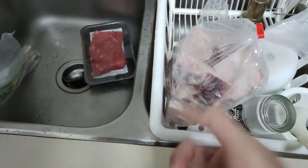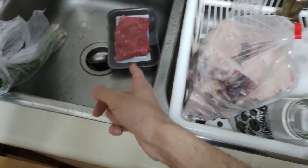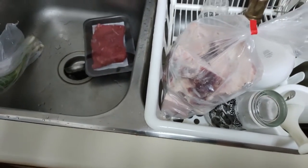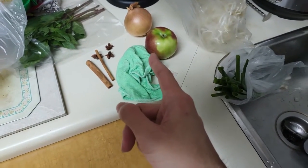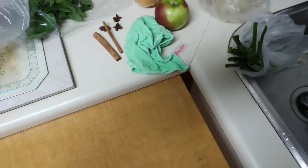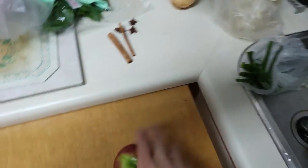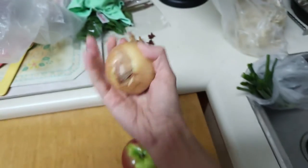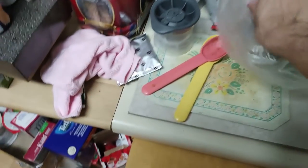Okay, so the first step it said was to rinse the bones and the pound of boneless beef that I have here. I'm gonna do that in a sec, but then it also said to chop the onion and the apple in half and into chunks, so I'm gonna quickly do that first. So it was a Fuji apple, and it said a large yellow onion, and this isn't really large because my whole fist can go around it, so I'm gonna go like 1.5 of this. I'm sure that will equal a large.